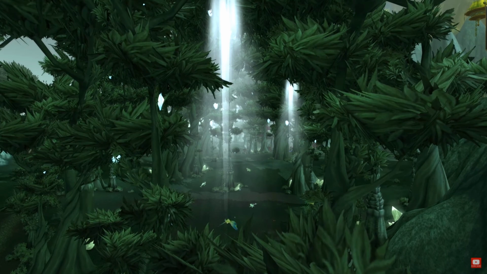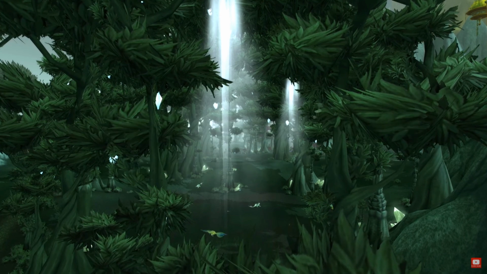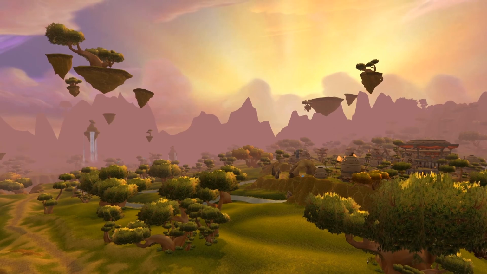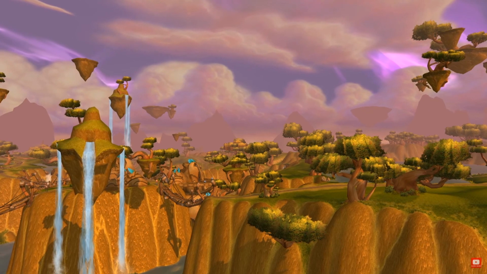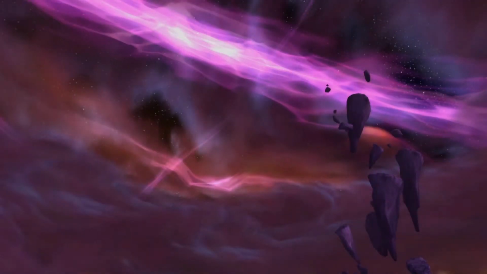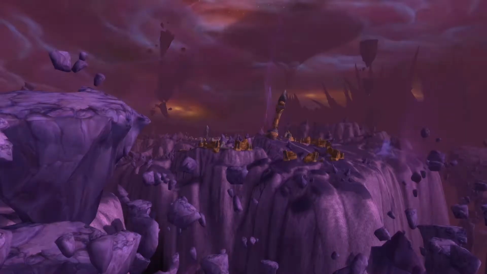I'll bang out the entire zone, we'll do the quests, and then I'll move on to Terokkar Forest. Same thing, do all the quests there, do the dungeons, and then move on to Nagrand. Do the entire zone of Nagrand because that is my favorite zone of all time, and the quests are perfect there. And then ideally, you'll be around 67, 68, and I could either start the Karazhan quest chain on those alts, or I could just go to Netherstorm and bang out the rest of the levels there.